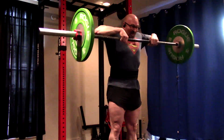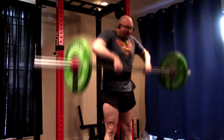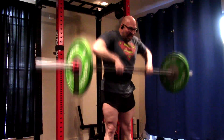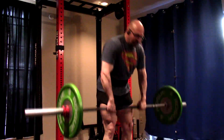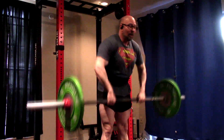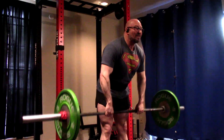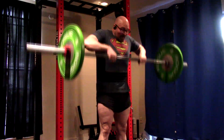Some people raise shoulder concerns about upright rows. I've seen really good physiology from a PhD in physical therapy who broke down why this really isn't the shoulder concern people make it out to be. And honestly, it hasn't bothered my shoulders — it's not one of the exercises that has. This will help me build my whole shoulder girdle, upper back, all three heads of the delt, and the traps. Most of the trap gets work here. Get yoked, build the shoulder girdle — it'll help with my benching, it'll help with my deadlifting, and it's chasing that whole thick orc mode look.